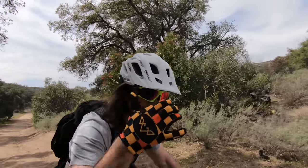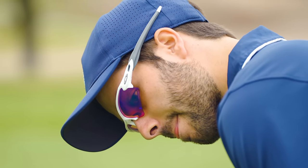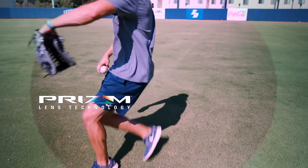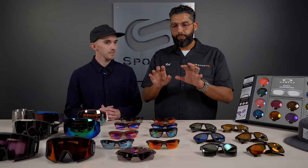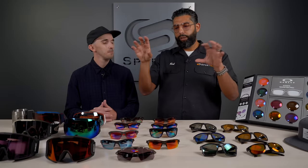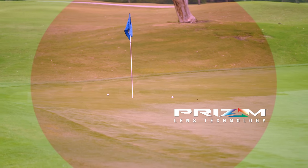So there's a Prism lens for each kind of thing you're doing. There's two different ones for mountain biking, two different ones for golf. They're getting very specific on exactly what you're doing and giving you the right formula or recipe of lens — not just making things lighter and darker, but actually adjusting all the aspects of light transmission for you to see things with as much contrast as possible. The best analogy is like a sound engineer adjusting every frequency of your sound system specific for what you're listening to — like stereo presets for rock, hip hop, theater — it micro-adjusts every part of the light spectrum specifically for that activity.